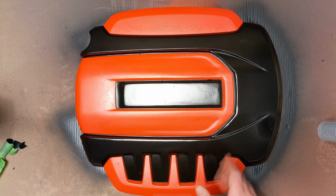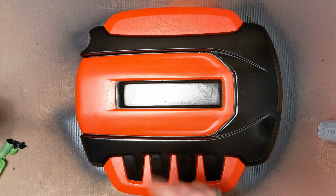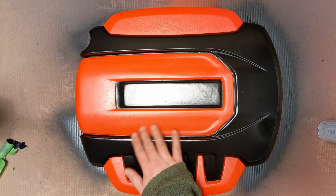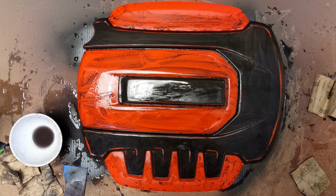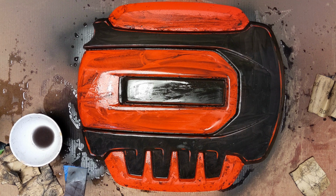But yeah, now I'm just going to leave it overnight, and then tomorrow I can do some wet sanding and see whether those marks just clean up. Alright, I think I'm done with the sanding, so let's go rinse it and see what we've got.